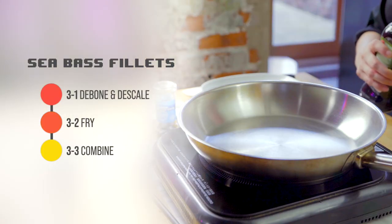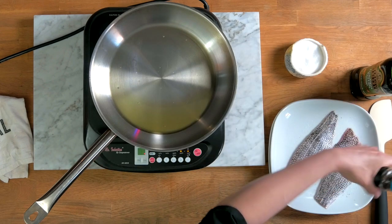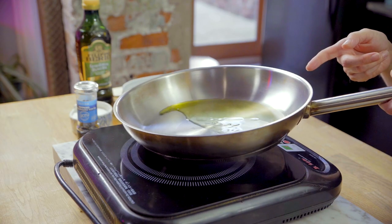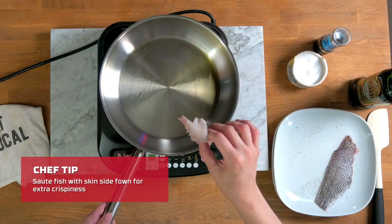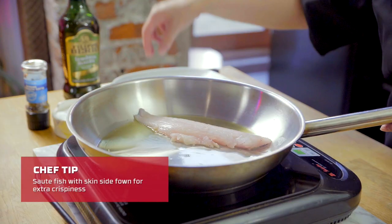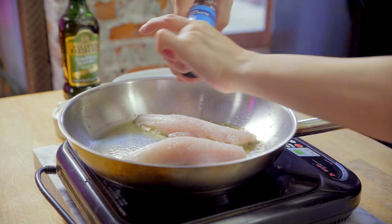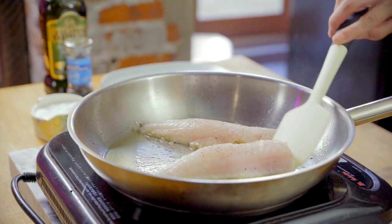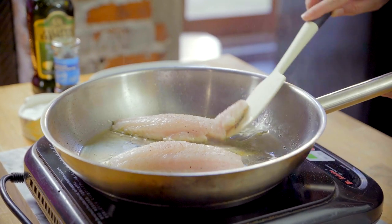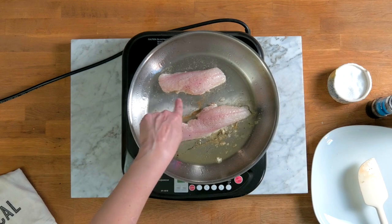On a medium-hot pan, add some olive oil. Season the fillets with salt and pepper. A good way to check if it's hot enough is to look for little ripples in the oil as you move the pan. Much like a frustrated villager catching their tenth sea bass in a row, you're going to release that fish into the pan. Season the other side with salt and pepper. You can see how it's getting cooked on the edges — check to see if it's brown on the bottom, and look for opacity coming through on the sides near the skin.